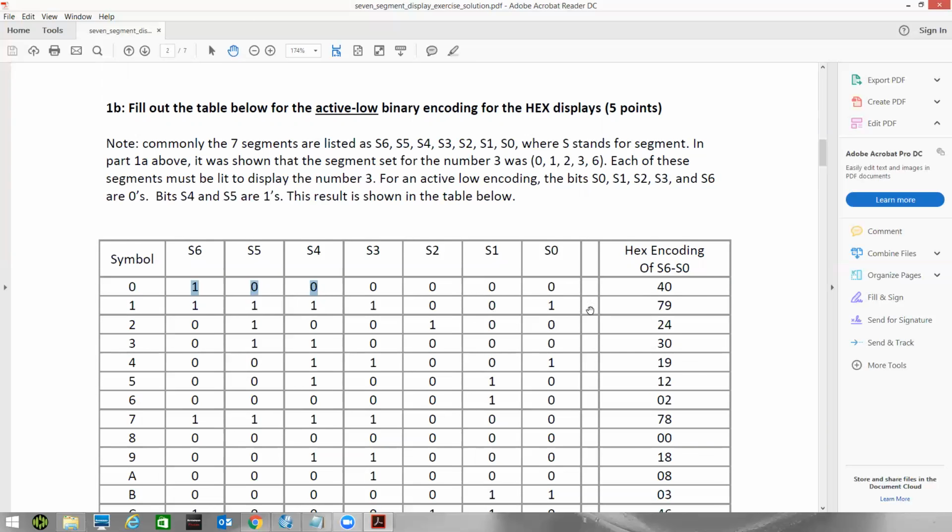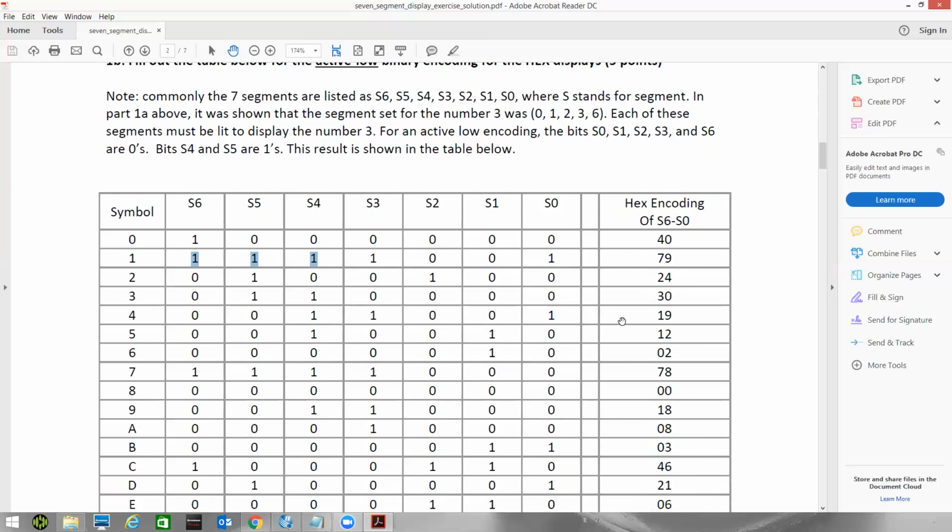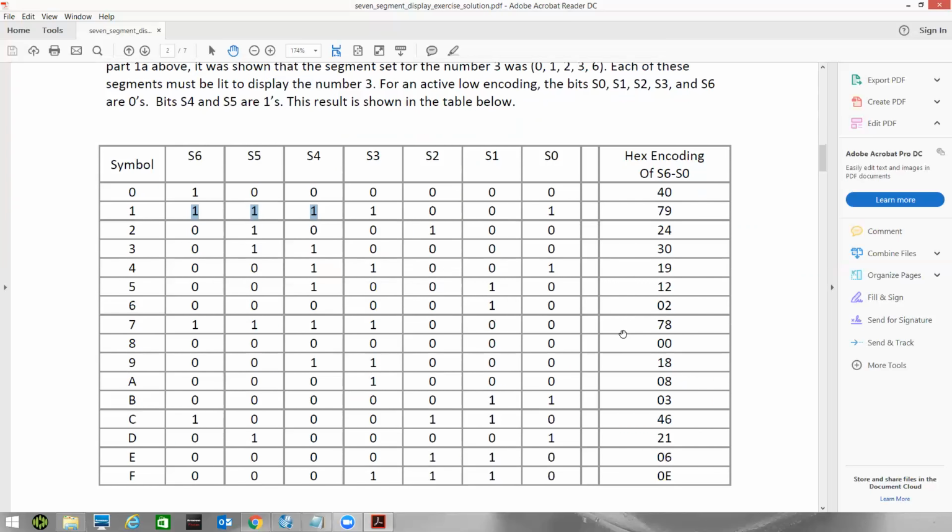That's where we got the 4-0. Similarly here, we get a 7-9. This is the binary pattern for 9 here, and these bits are the binary pattern for 7. So we came up with this hex encoding in the previous exercise. We didn't use it, but we are going to use it now to write Verilog, using these numbers to create the pattern to light up our LEDs.